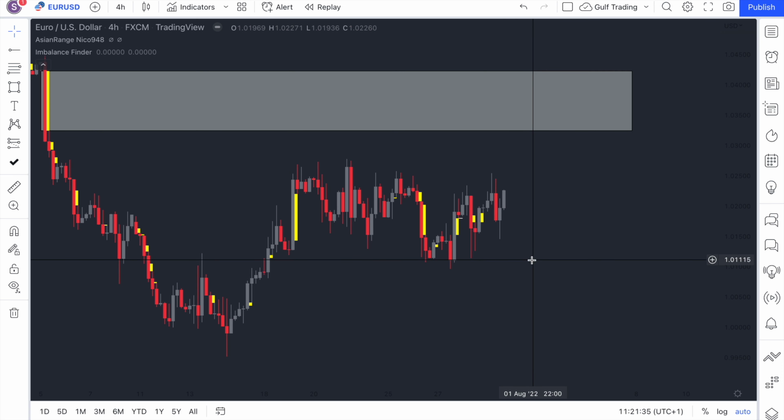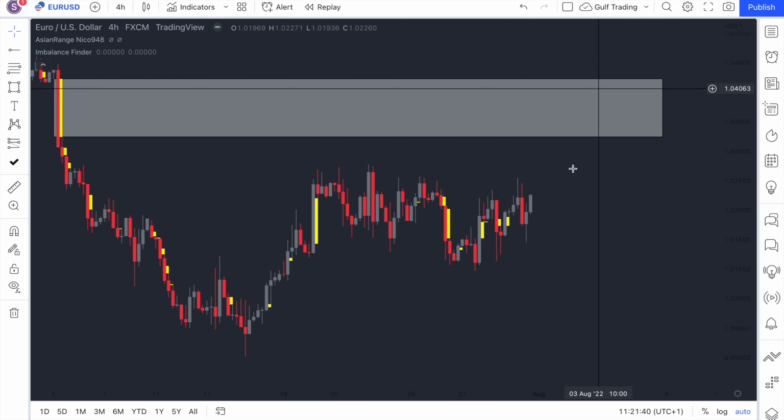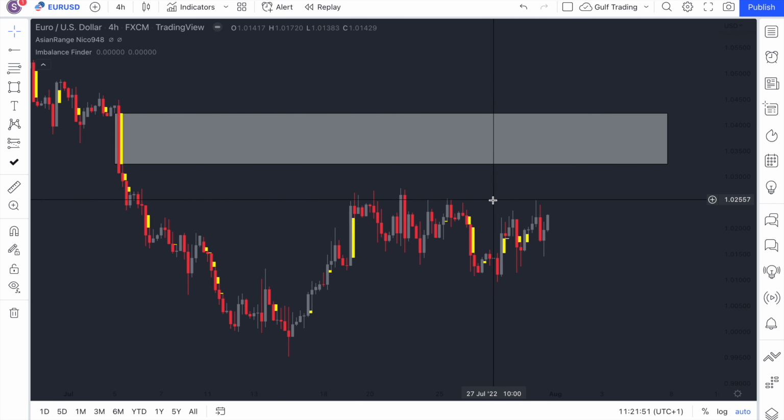So you can get like a lower time frame entry, or however you want to get your entry for bullish, targeting up here. Target the take profit at the bottom, then stop loss to break even, and then target the top. So this is ways you can use imbalance in your trading.